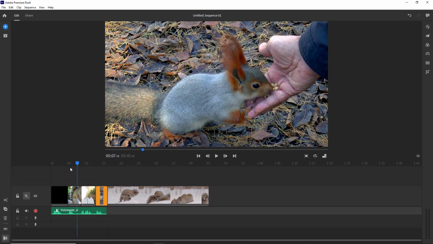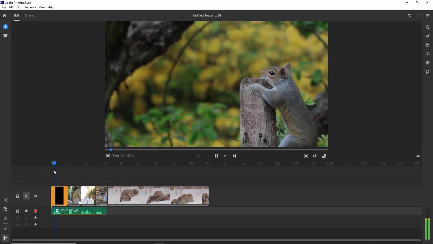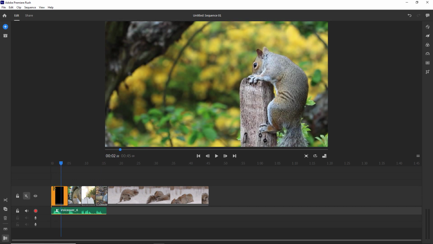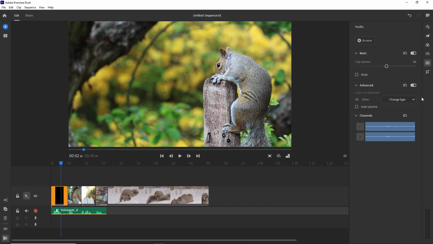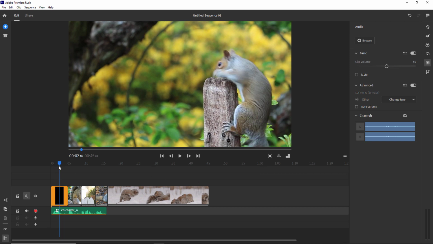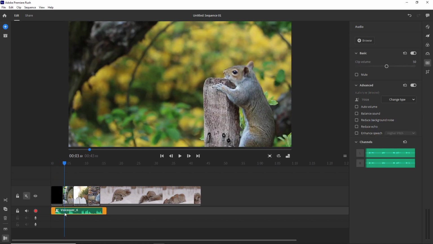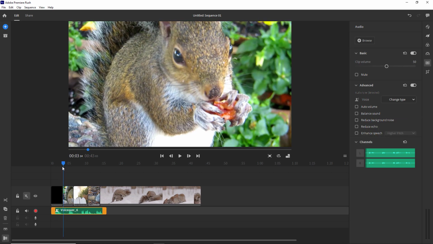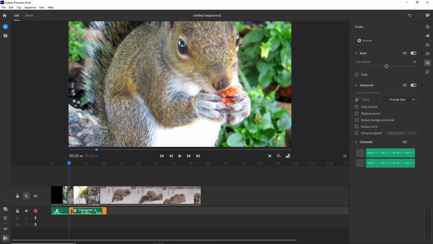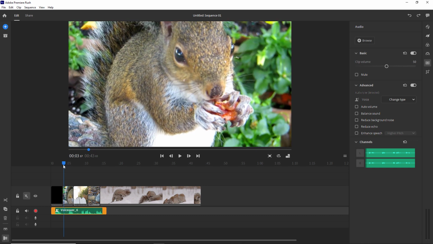Okay, and there I have my audio right here. Squirrels are cute, cuddly creatures. Cool, and I can go in here and mess with some stuff on the audio. I could change the clip volume, all that good stuff. Now I have my basic cut done, and I would just want to time these clips a little bit tighter. And I can also edit this audio clip here by hitting S key to cut, and then I can time it even better, although I don't think I got my cut right in the right place there. So I'll hit Control Z to undo.